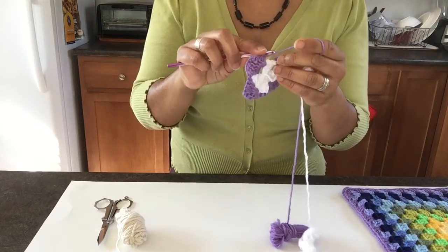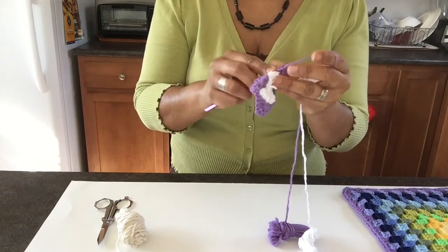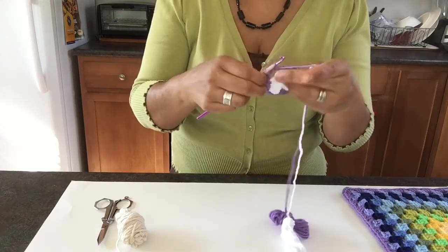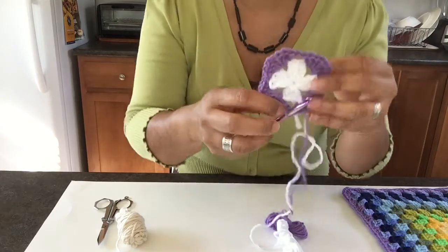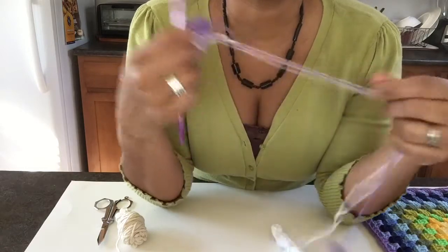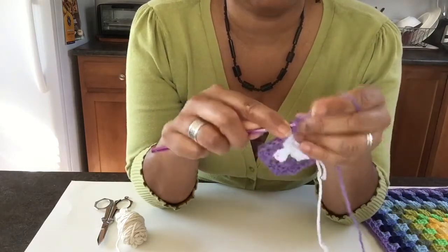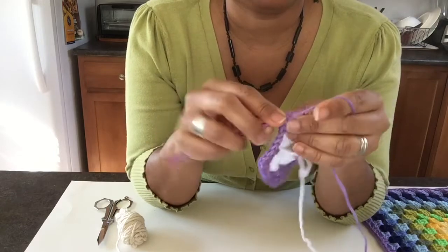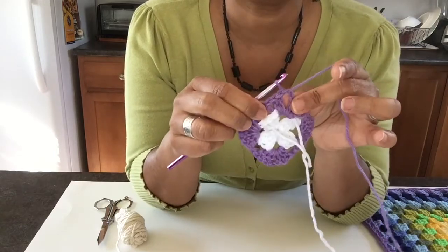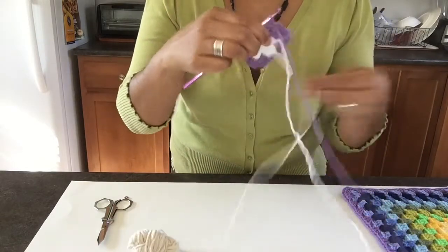At the beginning you count 1, 2, 3 and you put a slip stitch in the top of that starting 3 chains, right? So you can see it's like a perfect granny square. And once again I slip stitch across 1, 2 and 1 in the first opening, and I add my third color. See, I haven't cut anything yet.